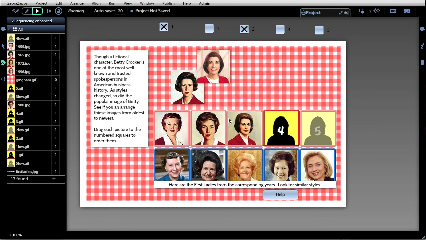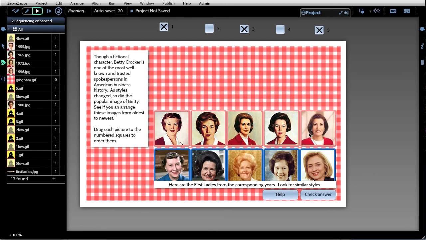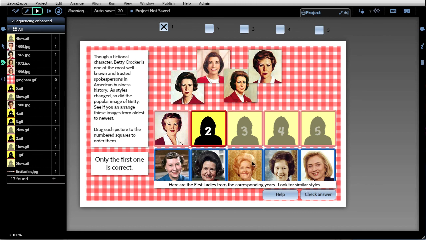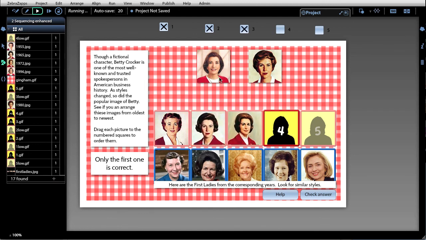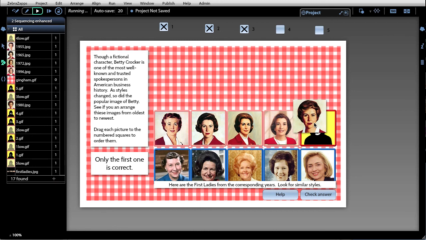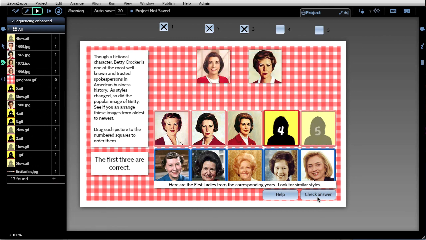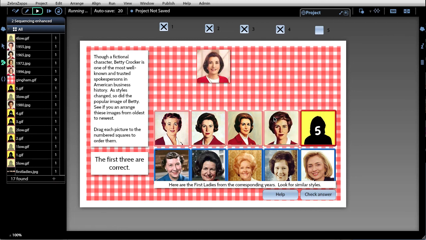Now, the other thing that you might want to do is give some more sophisticated answer judging, so that when you judge your answer, it tells you how many of your answers are correct and puts those that are incorrect back in place and lets you continue. You're going to want to use a counter to keep track of how many are correct and which ones in specific are correct to put those back in order to get them in the right case.